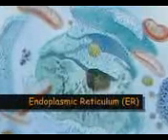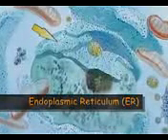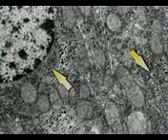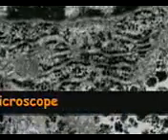Transportation of nutrients, wastes, and cell products within the cell is vital to its ability to function normally. Such transportation is facilitated by the endoplasmic reticulum, or ER, which forms an interconnected highway system on which molecules can move from one part of the cell to another. In electron micrographs, the ER appears as loose strings running throughout the cytoplasm. These structures are actually delicate membranes of sacs and tunnels.